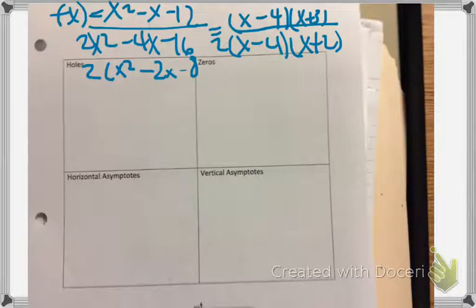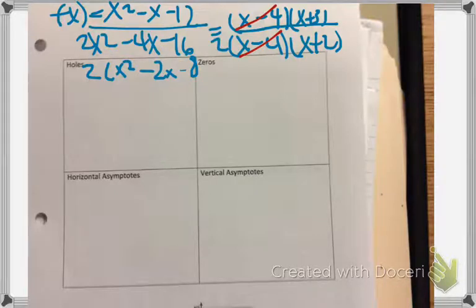All right, now, first thing we're going to do is we're going to look at the fact that we can do some simplifying. What can we do? The x minus 4s can cross out, so let's do that. When we cross out the x minus 4s, what you have done in this case is you have found where the holes in your graph are going to be.